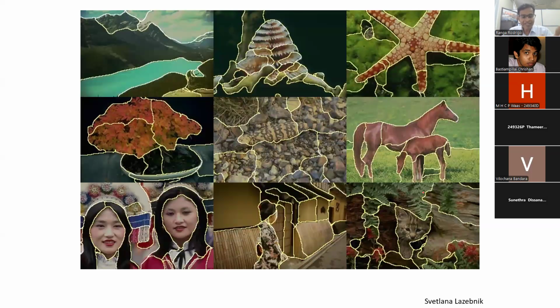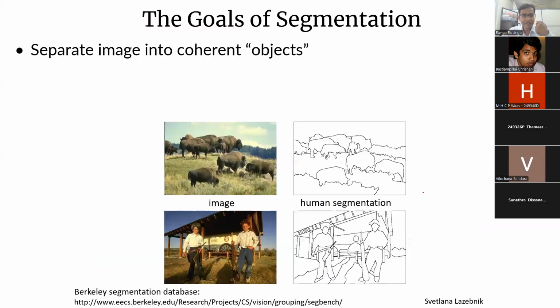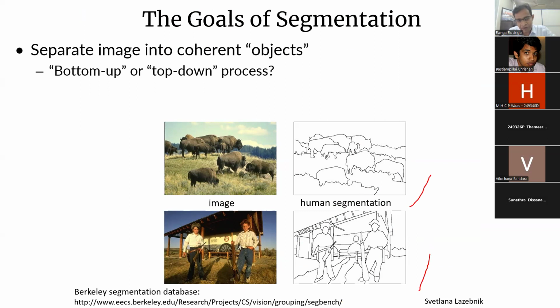Okay, here you can see some segmentation outputs on known data sets. It is breaking the image into coherent objects. And you can see these are the human segmentations. Humans know how to exactly draw the lines in images. So if you take an artist, that artist may also draw something like that, the segmentation boundaries.